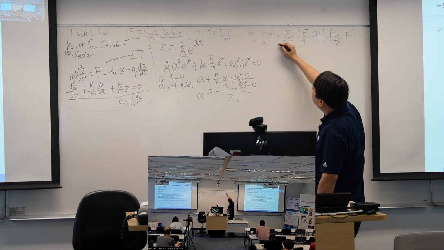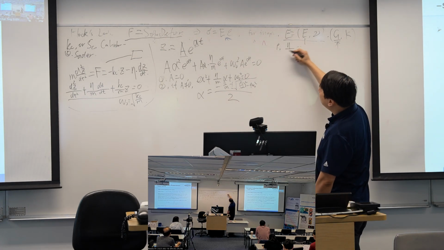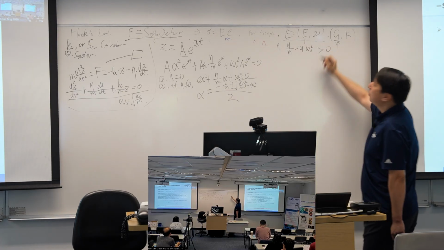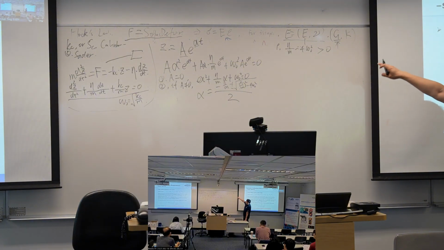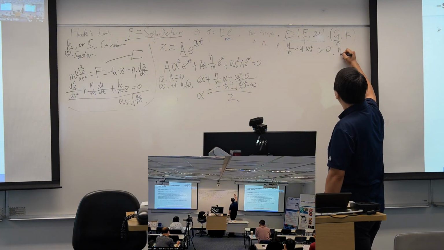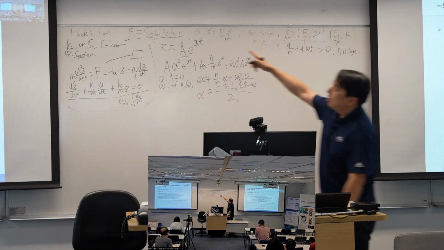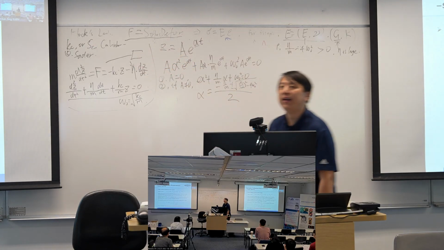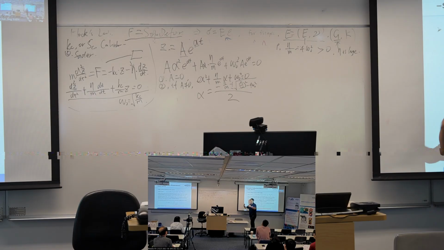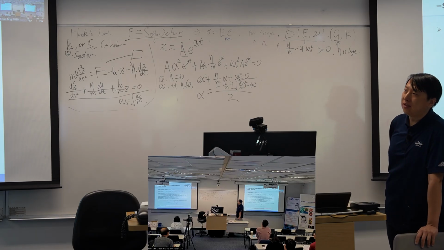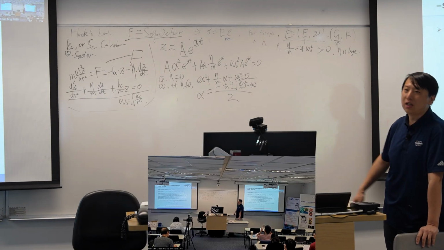So first, if (eta over m) squared minus 4 omega 0 squared is larger than 0, this means eta is large. The eta in our equation means viscosity, which means we are facing a large hydrodynamic force. This kind of large hydrodynamic force, in your physics, in your mechanics, means you are facing a large damping.